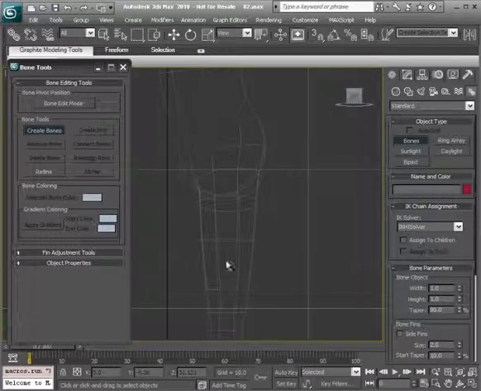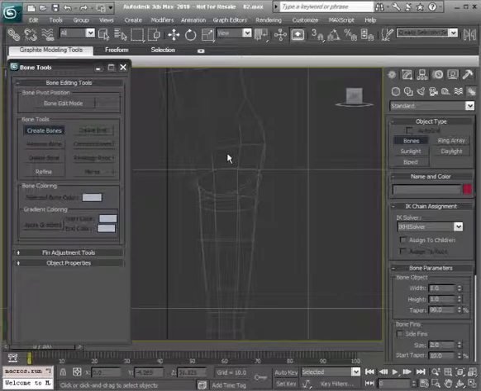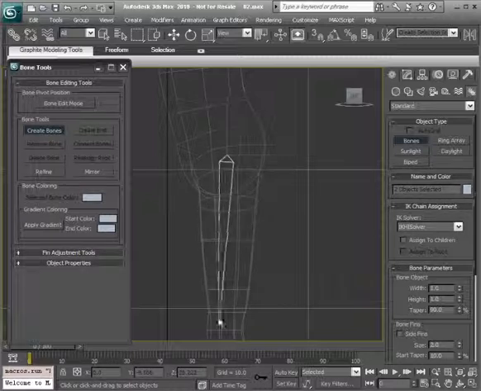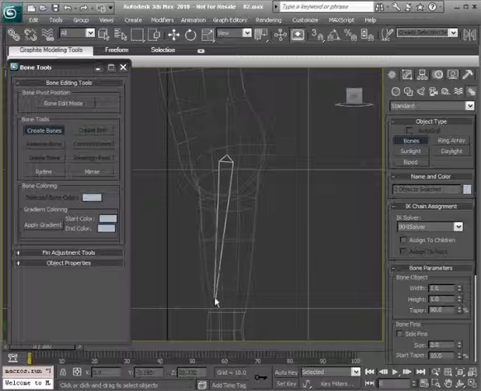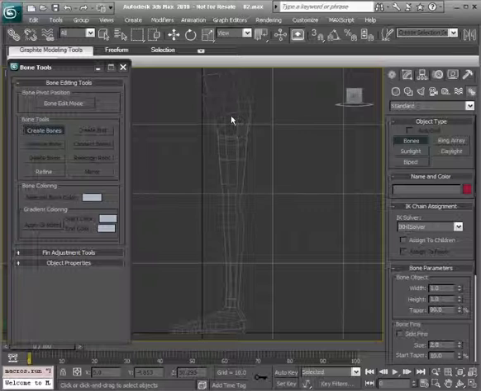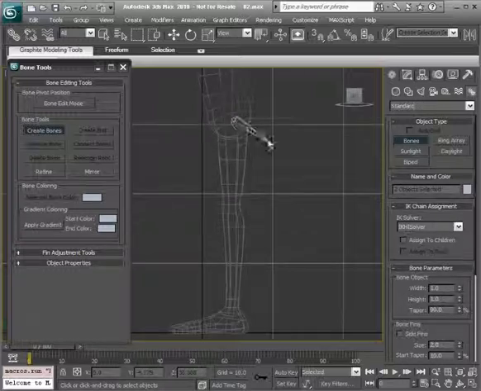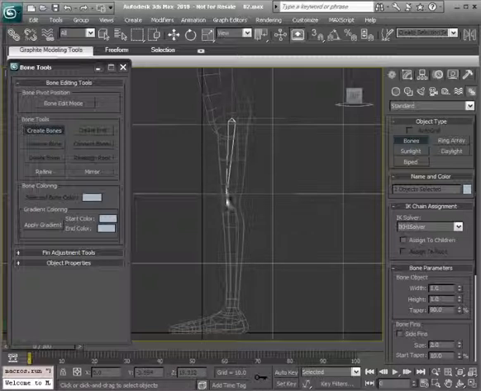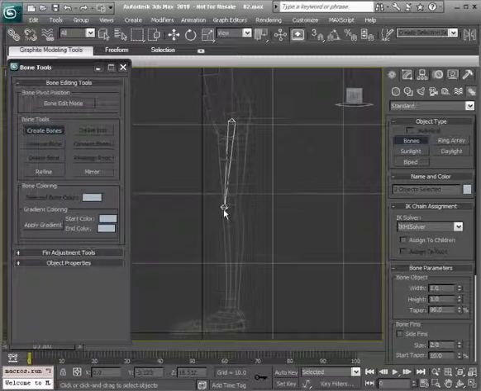Now, the pivot of our thigh bone, we want that to basically lie right where the hip would actually originate from if we were looking at the center of the character. So we want that thigh bone to start right about at this point here. Okay, that's where we're going to get the proper deformation from the thigh. And it takes a good study of anatomy to know exactly where your bone should be placed. So please study anatomy and get an idea of how to create your bones so that you can get the best deformations possible.